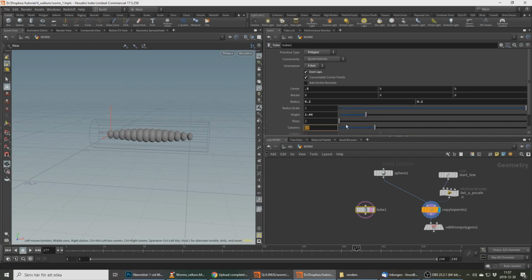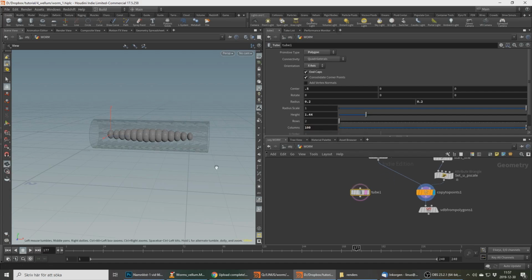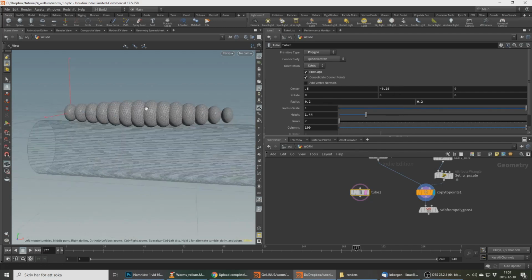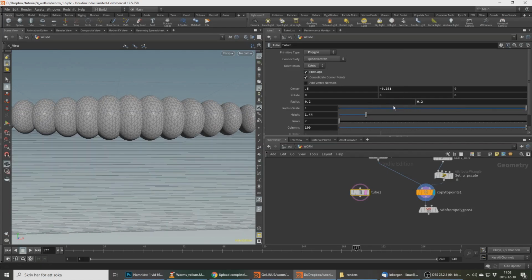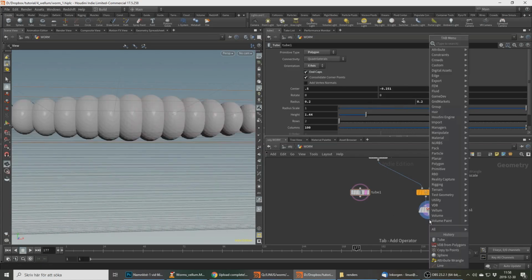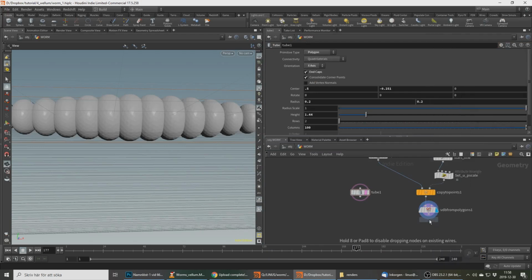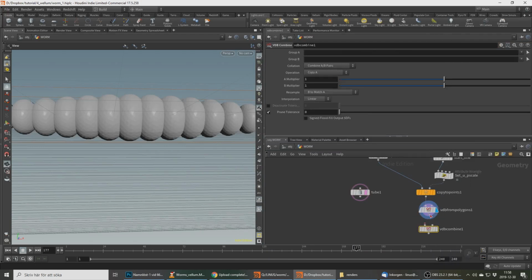And we can do a lot of columns to make this round. Maybe, fuck it, make it 100. And just move down the center, I guess. Maybe something like that. That's probably good enough, maybe a little bit higher. So we may do a VDB combine here. And it's just because I'm lazy and doing this as VDBs. You could of course model this a lot better, but I can't model for shit, so that's not really a solution for me, especially not in Houdini.